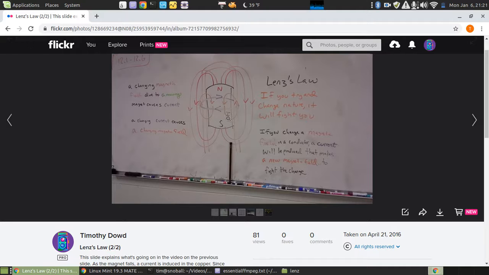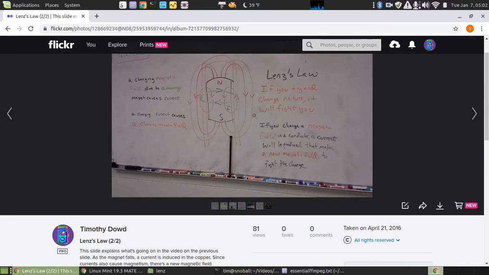Well, which way should that current travel? In this case, it's traveling clockwise because such a current would produce the opposite magnetic field from that of the magnet. And that means that as this thing falls, the flux change produced by the fall is opposed by this current that showed up. So you've got two magnetic fields opposing each other, and these essentially act like two magnets in repulsion, and that's what slows the falling magnet down.